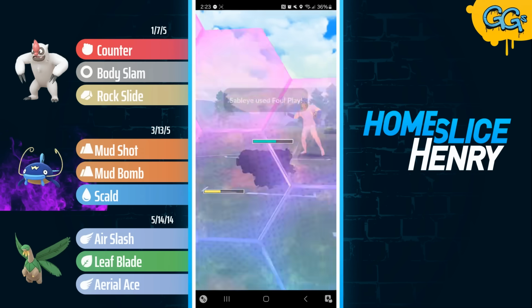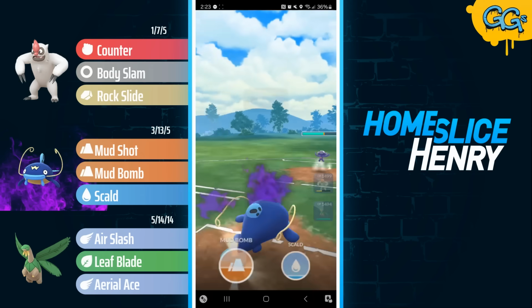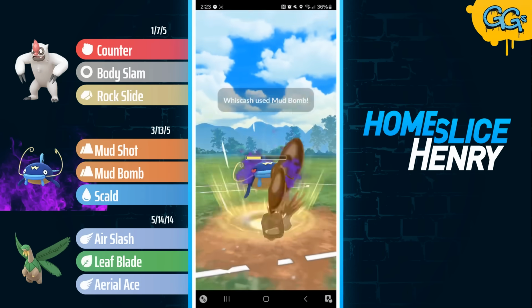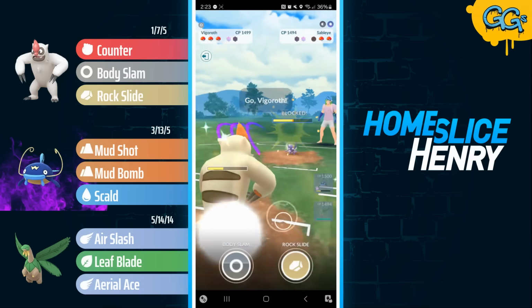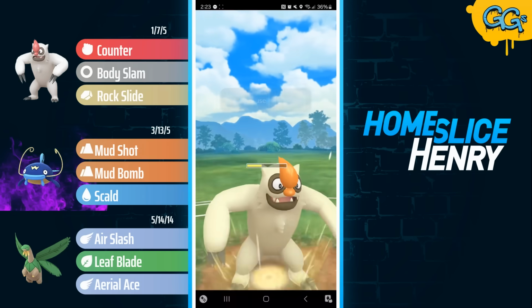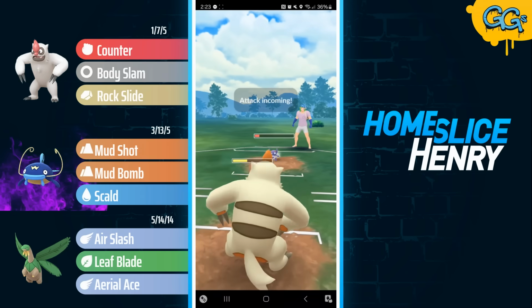I'm realizing that my opponent probably does not want to see Whiscash in the back, so I will build up to the Scald and bait with the Mud Bomb. If they shield, they want this thing gone, and they shield. Aggressive switch into the Vigoroth, saving the Whiscash for later. Firing off the Rock Slide, I have so much energy stored, that connects.